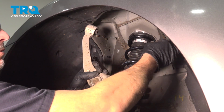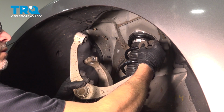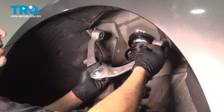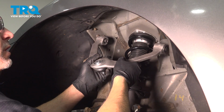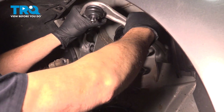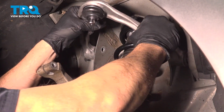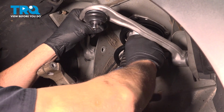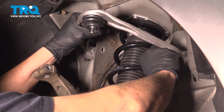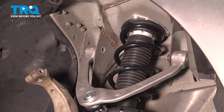So remove our upper control arm on the inboard portion here. There's a rubber insulator. When installing the upper control arm, our particular vehicle only had one of these rubber discs on the inboard portion of the control arm. So we want to reinstall that. Good, line this up into the body and tap that in. Go ahead and get that bolt started a few threads. And we'll go ahead and repeat for the forward bolt.